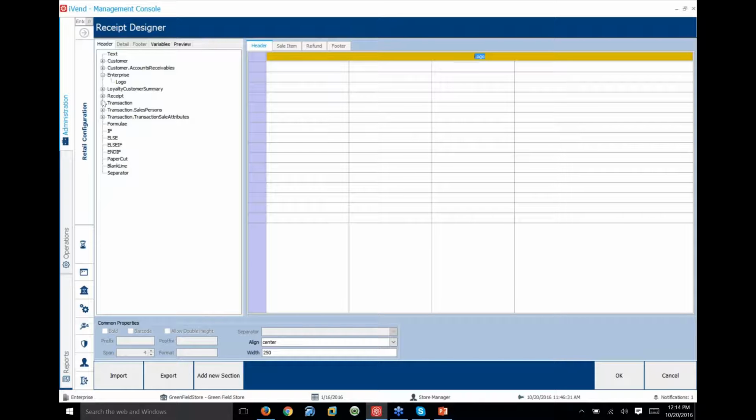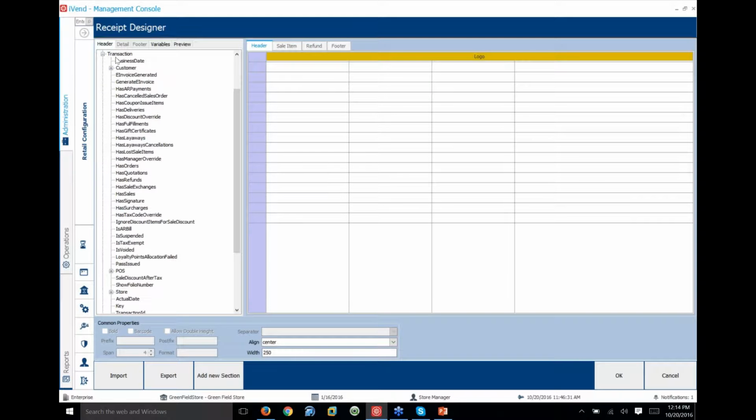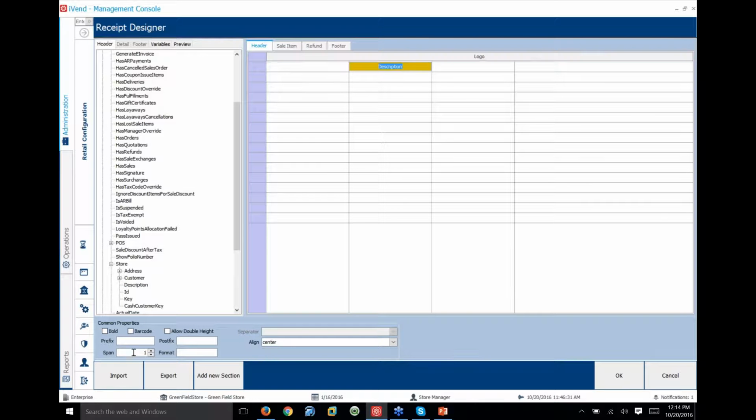Now we will start with the store description, then put a span 2 so that the store description will exist in the 2 span.